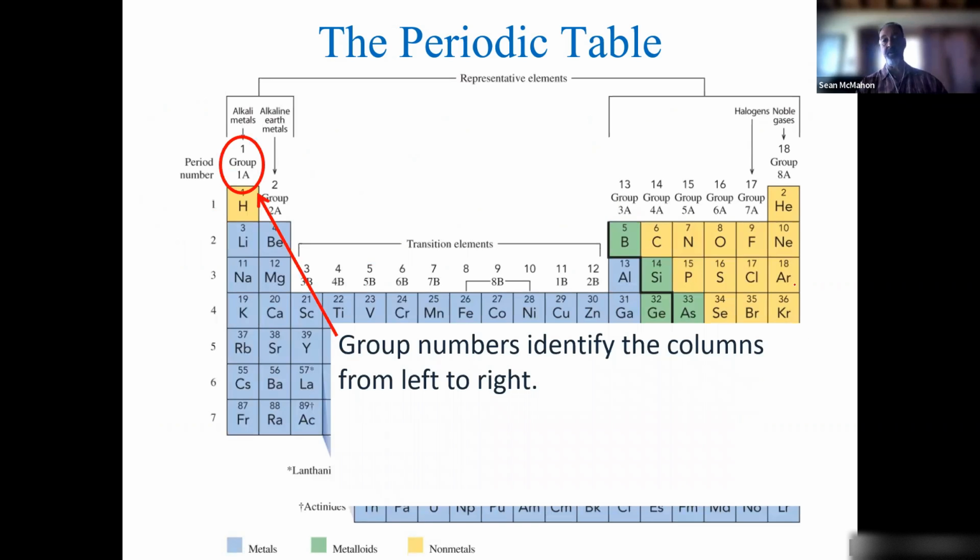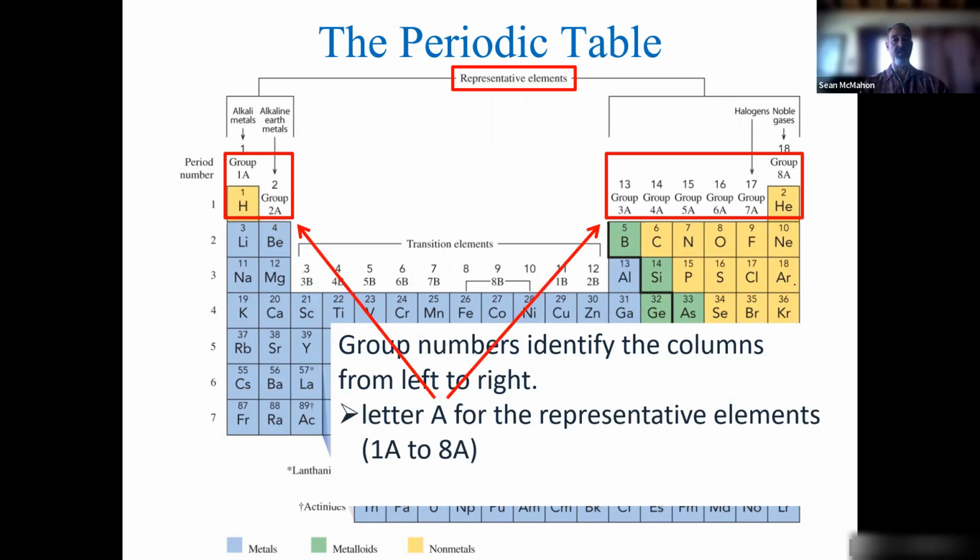So when you look at the periodic table, we can use the group numbers to find the columns, right? And we read left to right. So the first one is group 1, right? And then we notice, okay, there is kind of this little valley right here. There's a valley of 10 spots, okay? Those are your transition elements, or transition metals.